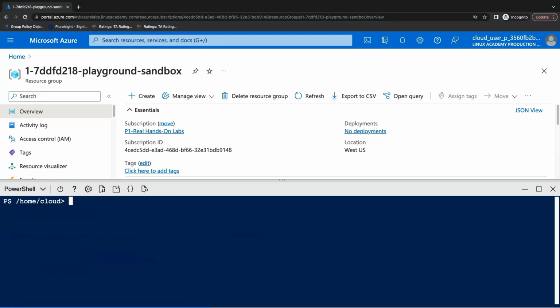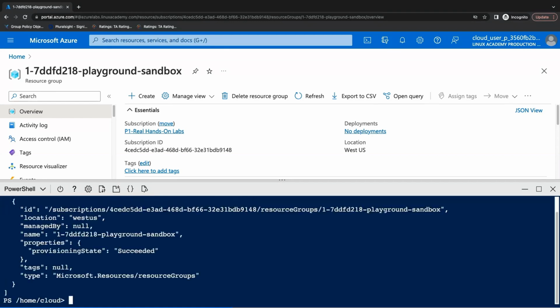Now, the first thing that we're going to do is we're going to get some information about Azure resources, such as the resource group here inside of our Azure Cloud Sandbox using the Azure CLI. So we're going to type az group list. Now, this is going to list out our resource groups. And this is a very bash-esque type of command here with the Azure CLI, right? It's going to provide us very bash-style commands that we see with Linux environments. So we'll hit enter here, and this is going to return that information in the form of a JSON body here.